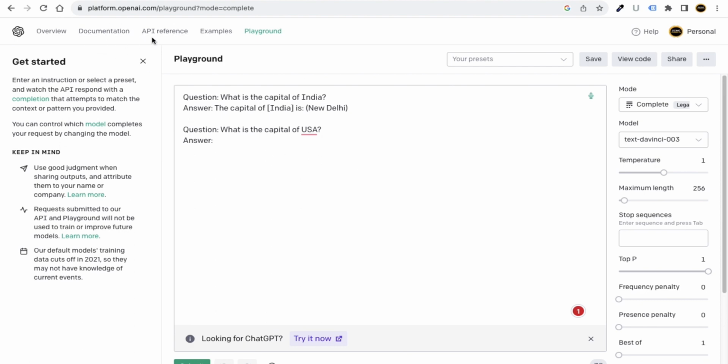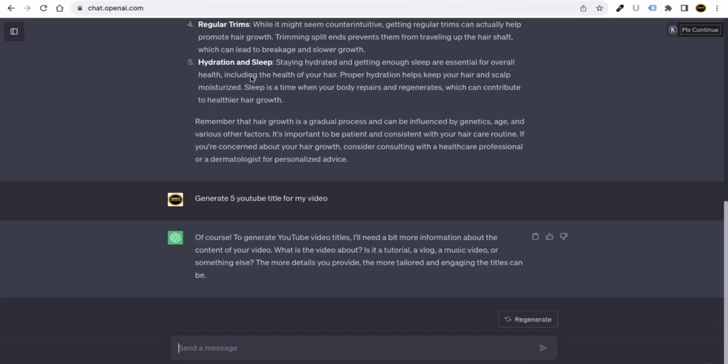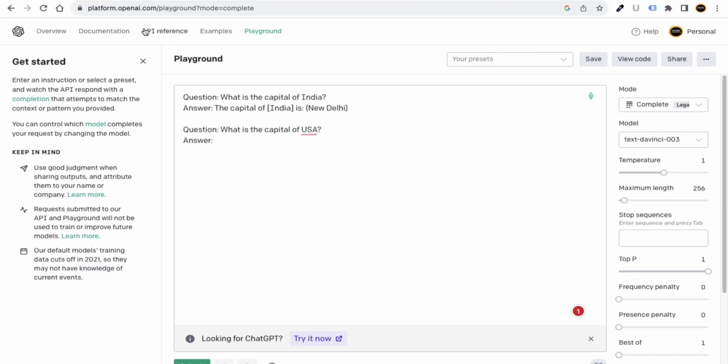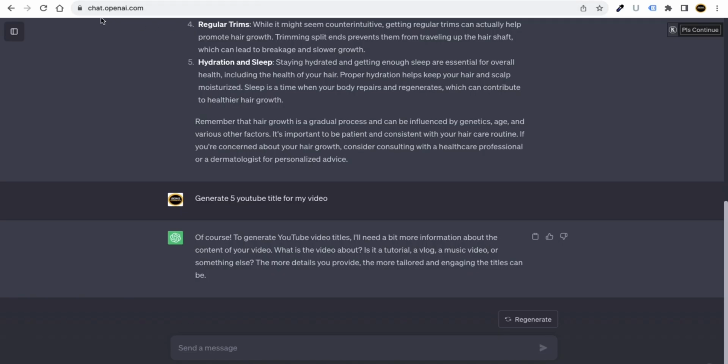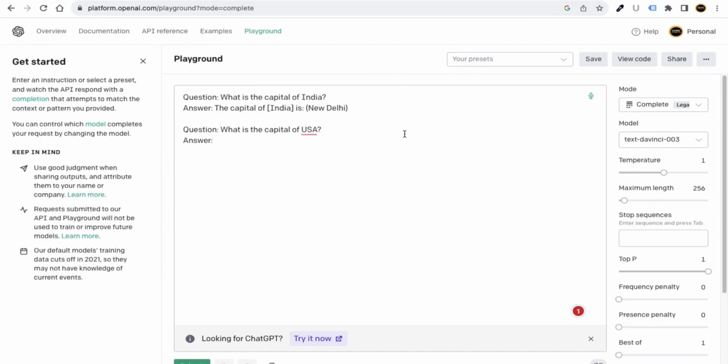Here you can see I'm in the Playground. You all know chatgpt.openai.com. Similarly, we have platform.openai.com/playground. OpenAI is the company that created ChatGPT and the Playground. So the Playground is just a model to teach GPT.